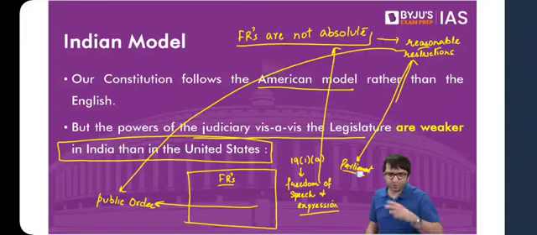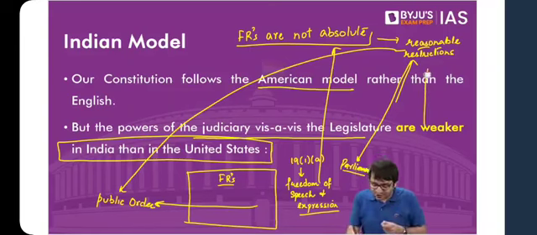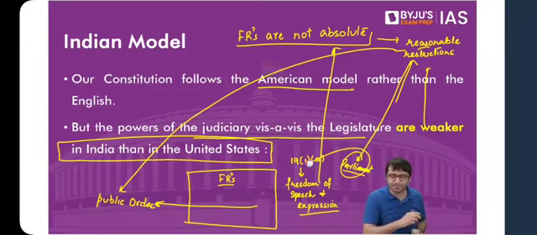Initially, when the constitution was enacted, there were 4 grounds on the basis of which your freedom of speech and expression can be restricted, which we will discuss later. 4 additional grounds were mentioned when the parliament amended the constitution. That means 4 additional reasonable restrictions were imposed on your fundamental rights. By whom? By the parliament.